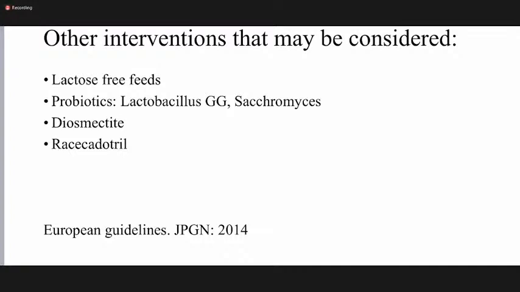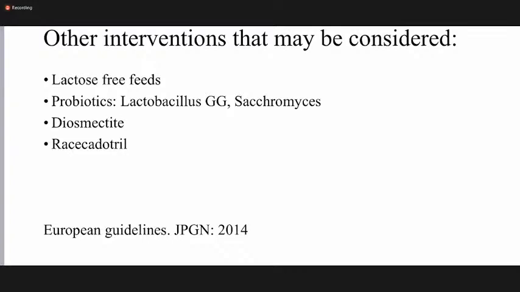And they talk about other interventions that may be considered. So first and foremost, we must remember we need to rehydrate. Okay, we need to correct shock. We need to correct severe dehydration, some dehydration. So ORS, we need to give zinc. Okay, clearly there's evidence that zinc is helpful. And then probiotics may be used on a case-by-case basis.